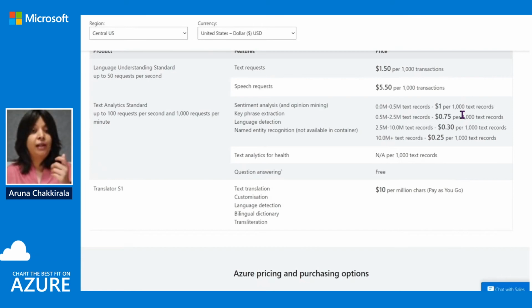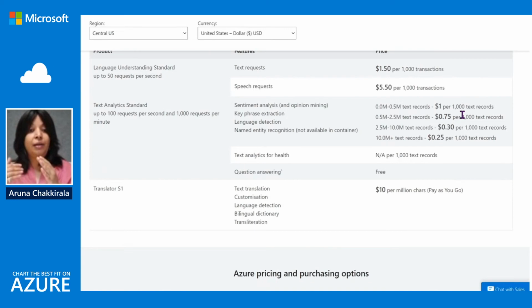We can look at an exact pricing calculator as well. It will give you a concrete example of how it works. But suffice to say that for every 1,000 requests, you're charged, and these slabs will change as your usage increases.